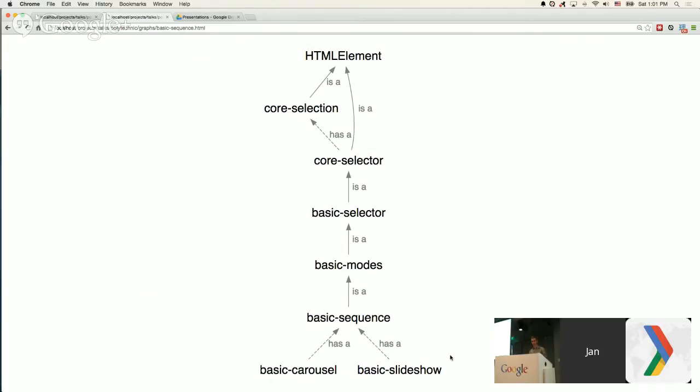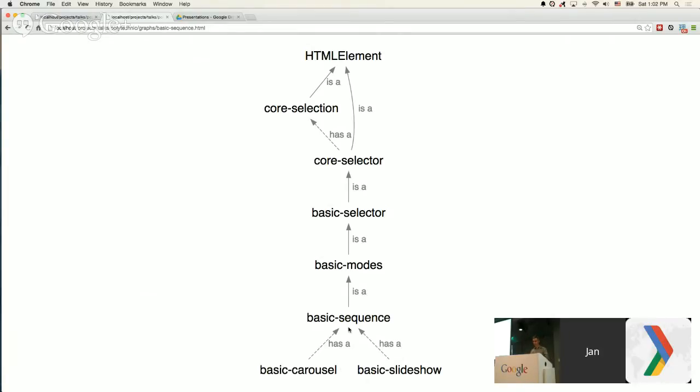So each of these classes, you don't need to understand all the details and their relationship, but the point is that everything on this page is doing just one job. It's trying to solve one problem. Basic modes is just trying to show one thing. Out of a set of selectable things, it's only going to show one at a time, and the rest will be hidden. It's a modal interface. Sequence adds to that the idea of visual transitions and next previous semantics. But again, there's no particular interface that's offered that lets the user navigate. That's provided by things like the Carousel class that we looked at.